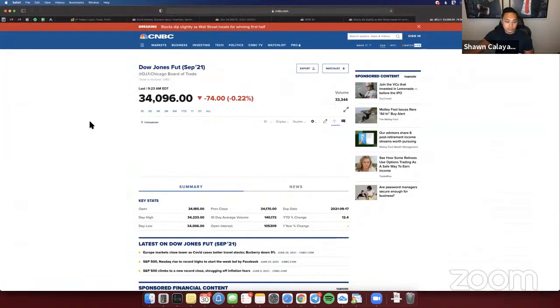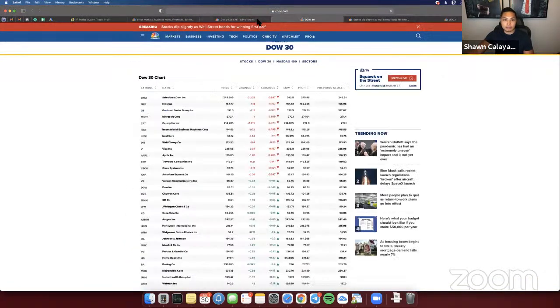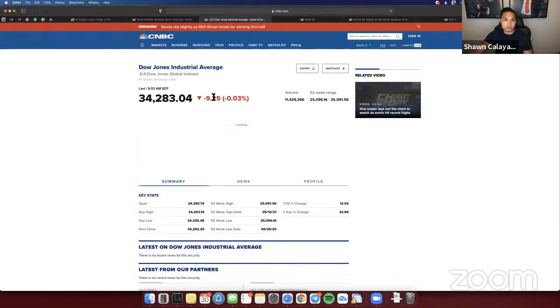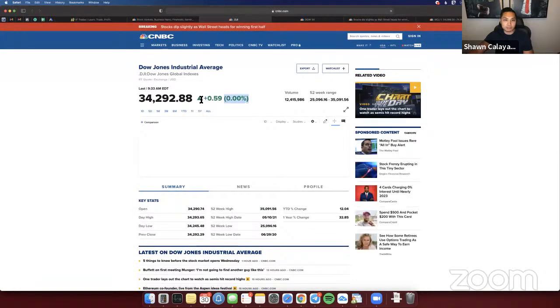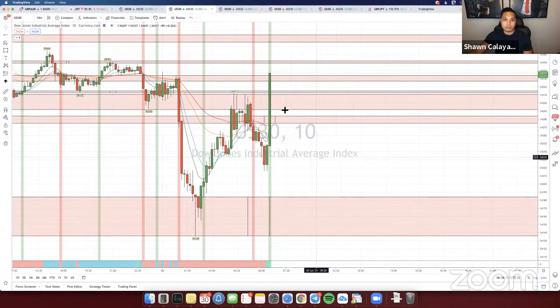All right. If it shifts to the upside, that's completely fine. Our bias will change. But looking over here, I don't really see a reason for it to be pushing up that high. Okay, so now it's shifting up to the green side. That's fine, but it's not strong enough. I need this to be like 100 points in the green, or at least 50 to 100 points in the green. And then I'll start taking some buys. But right now, just looking at this over here, huge manipulation right here as it shoots up.